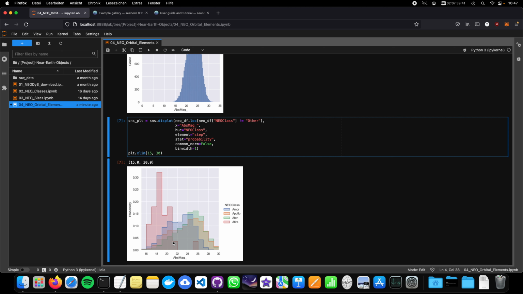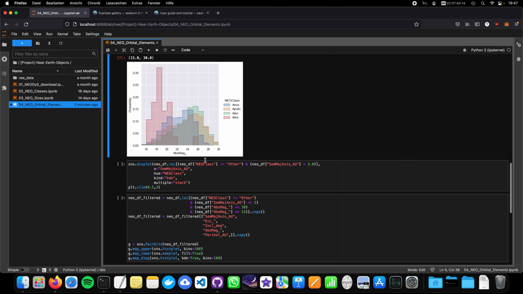And since we can only observe these objects during dusk or dawn, we have also some kind of background noise from a brighter night sky, which means that we have a certain bias that it's easier to detect larger objects than smaller ones. So of course there are probably smaller ones, but we do not know them. So we did not observe or discover them. There are for sure some smaller Atiras, but with our technological capabilities, we were not able yet to discover them. So this is what this small plot implies.